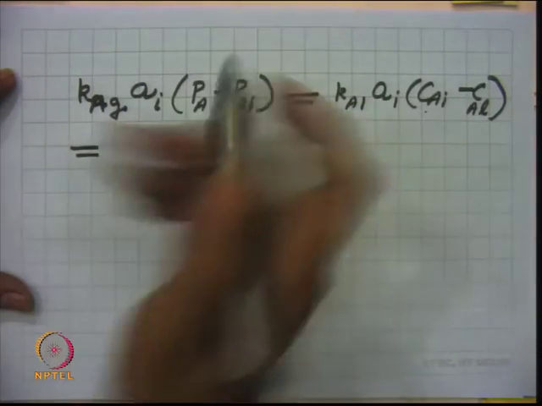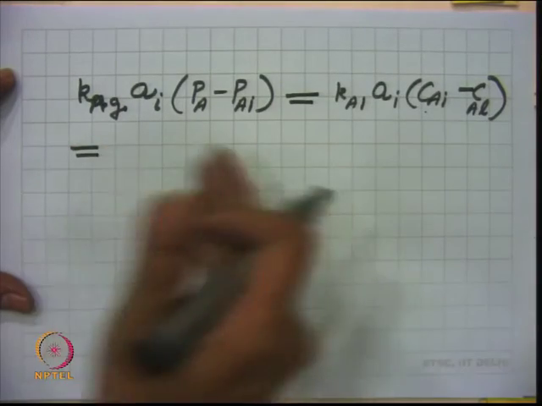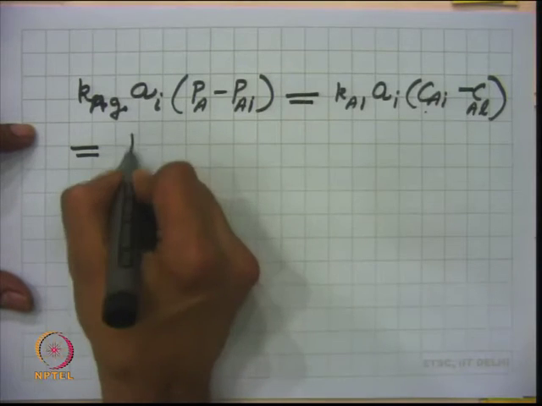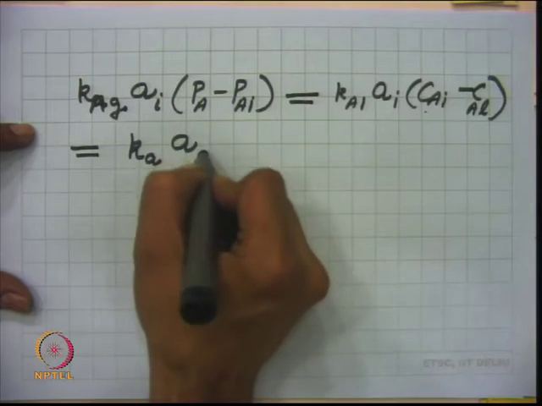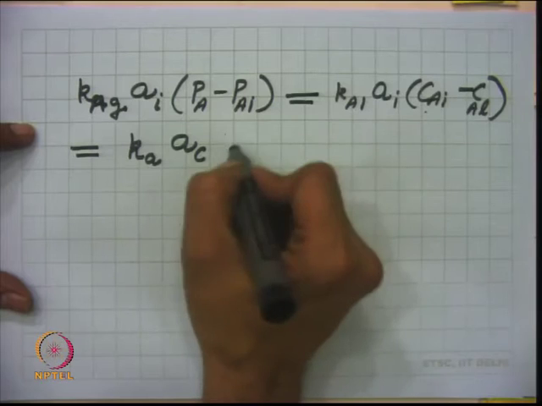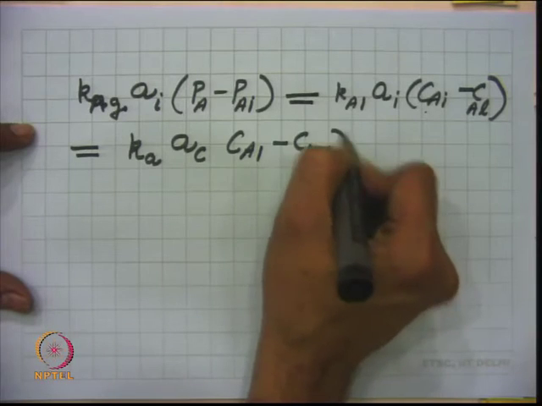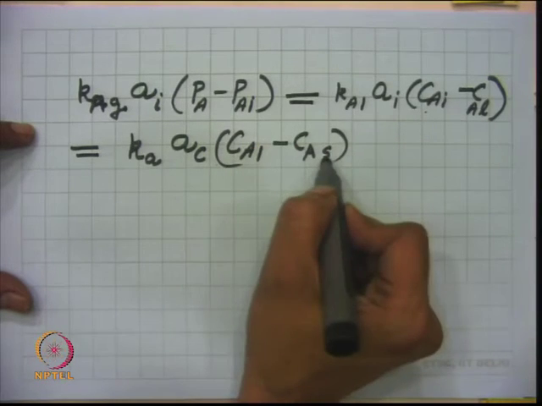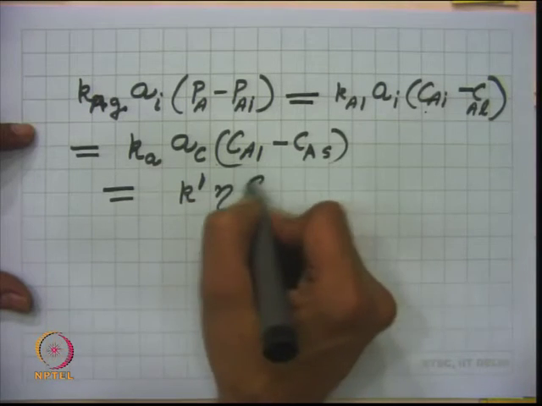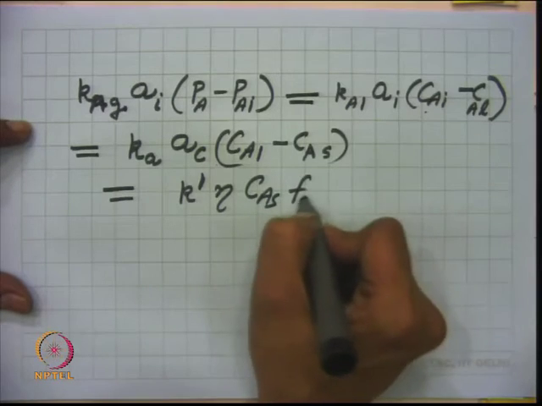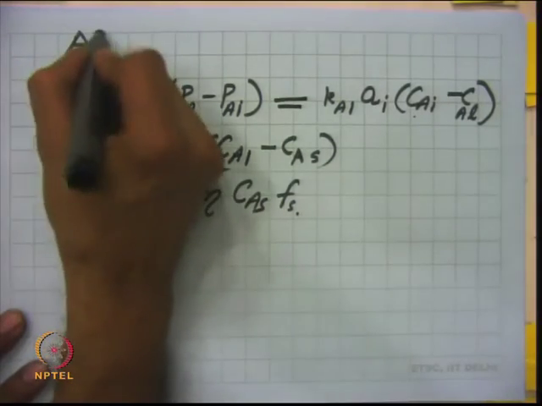Whatever moles are transferred because of this, these moles will go to the liquid and they will diffuse to the external surface of the solid. So, whatever, K_A small a at the surface of the solid times small a, the surface area of the catalyst per unit volume or mass, times (C_AL minus C_AS), is the transport to the surface of the solid, and then there is diffusion and chemical reaction. So, K dash times eta times C_AS, or if you need you can write this with the fraction of the solid. All these rates are equal at steady state.